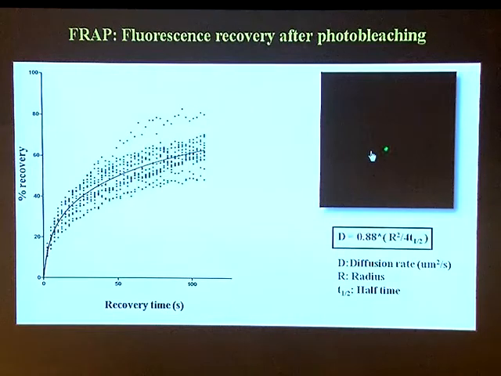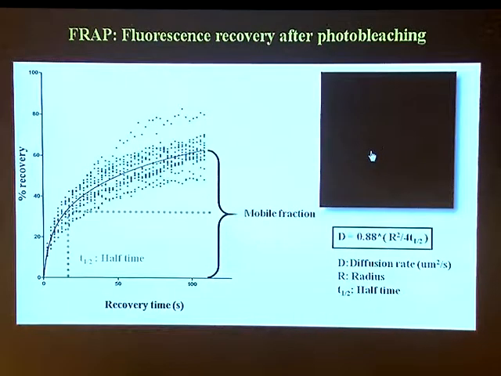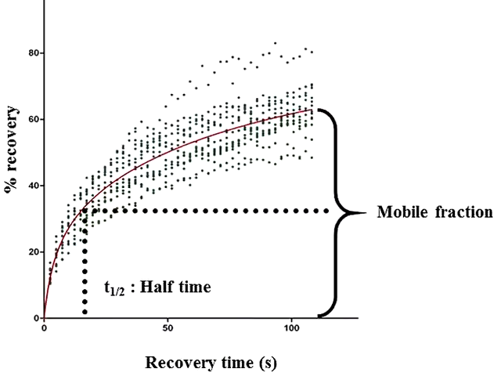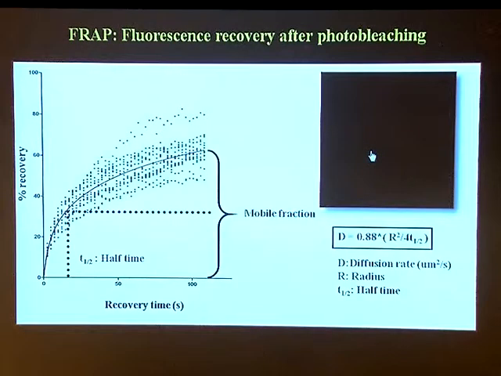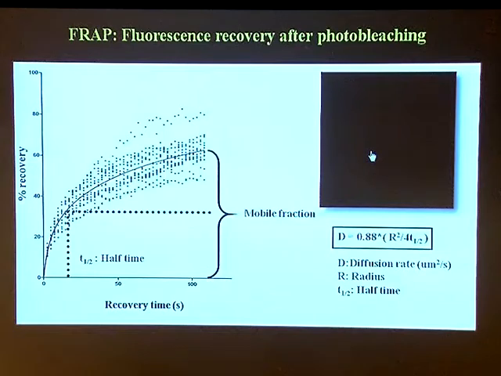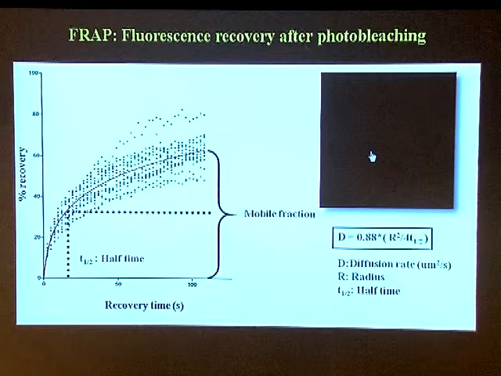What we do is measure the mean fluorescence intensity within the bleached region — the black circle — and we plot it and fit a curve to it. You can see that proteins recover with a characteristic mobile fraction, and we can measure a half time of fluorescence recovery. The time course of most of the work I'm going to talk about this afternoon is one to two minutes. So mobile fraction — how much of the black circle fills back in with protein — and half time — how fast the protein moves — can be put into an equation for diffusion rate, and it's the diffusion rate I'll be discussing for all of the proteins from here on in.